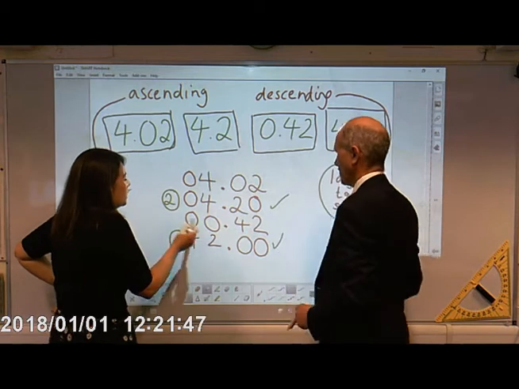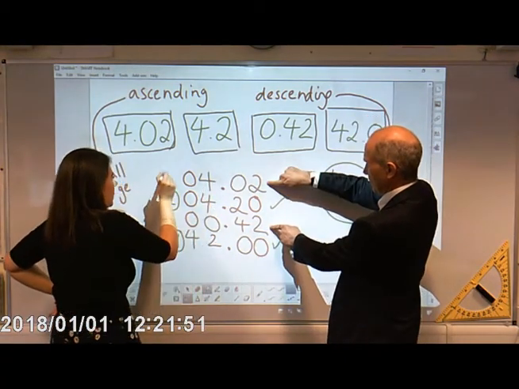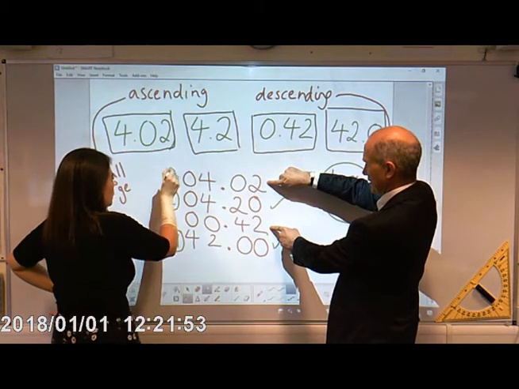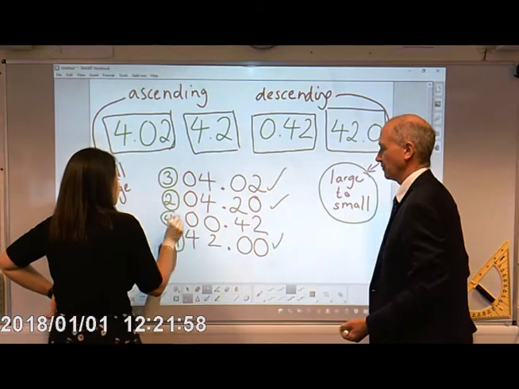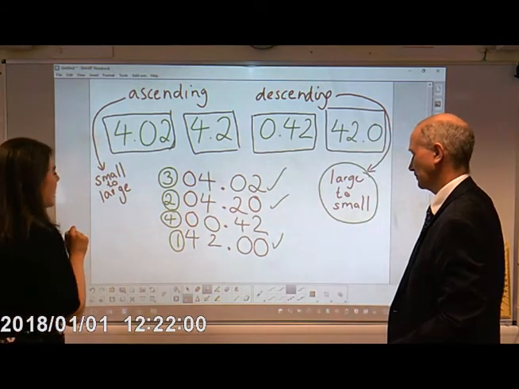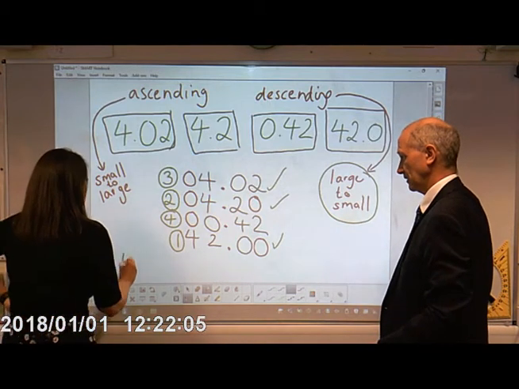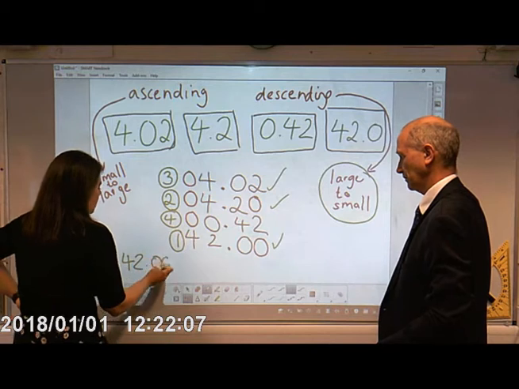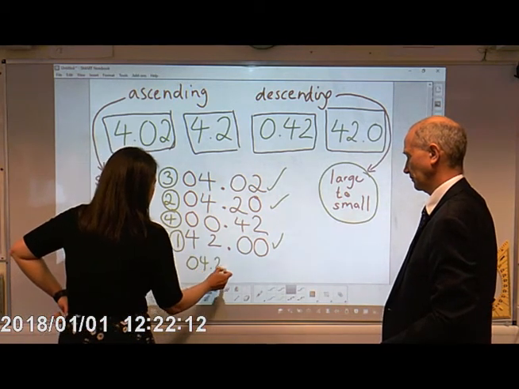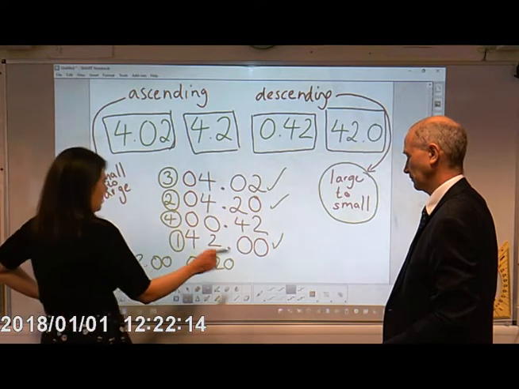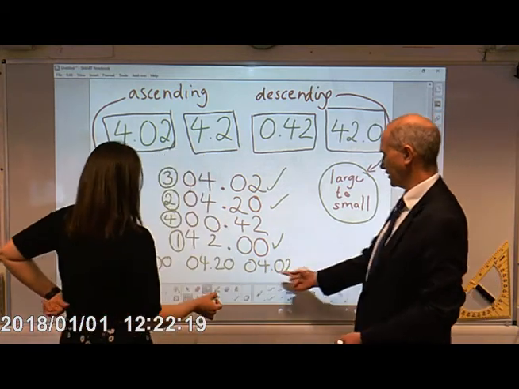We've done that one. We already knew that this one was bigger than that one because it had 4 units and that didn't have any. Well, if we compare these, this must be the third one. So that one is the third one, so we've done that, and then we've got the fourth one. Now, if you're doing an exam and it says write these numbers in descending order, then you actually have to do that, and you have to write them as given. Don't say, oh, I've numbered and that's enough. Actually answer the question. Do you need to take out your noughts or can you leave those in?